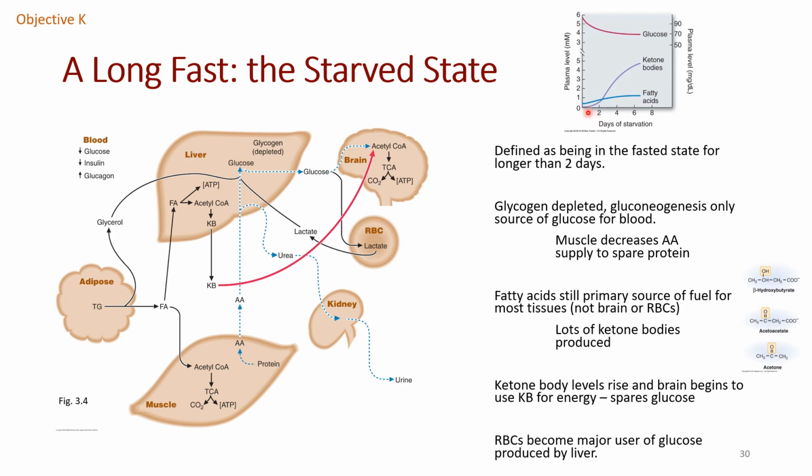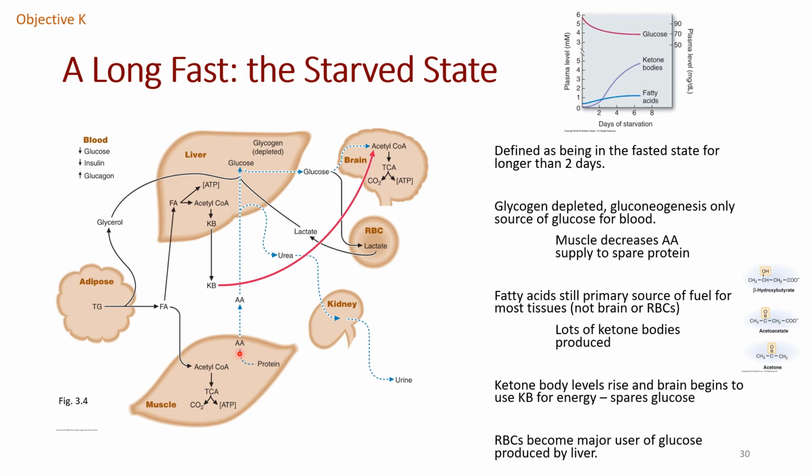But as your time of the starve state goes forward, like 1 day, 2 days, 3 days, 4 days, the liver says, well, my glycogen is long since depleted, and the only way I can produce glucose is through gluconeogenesis. And if you remember from gluconeogenesis, you're making glucose from starting materials. And one of those starting materials is the muscle, and the muscle is donating amino acids. And the muscle says, like for an overnight fast or 24 hours or even 48 hours, I have more than enough amino acids. I can share what I have. I'm not too worried about it.